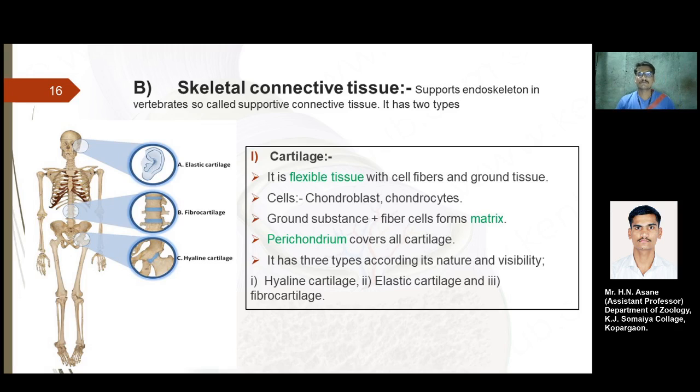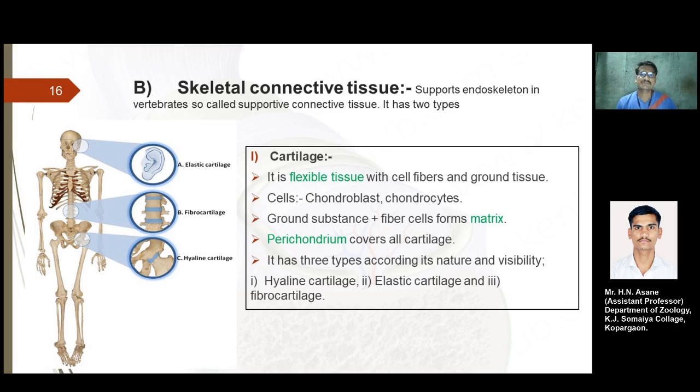This will be the third part of our video tutorial on the connective tissue, and before this we have seen the connective tissue and the connecting fibers of different types, which will be helpful in the proper composition of the body skeleton. And we have also seen before this the embryonic connective tissue and the adult connective tissue. Now in this session we are going to see the second main type of the connective tissue, that is the skeletal connective tissue.